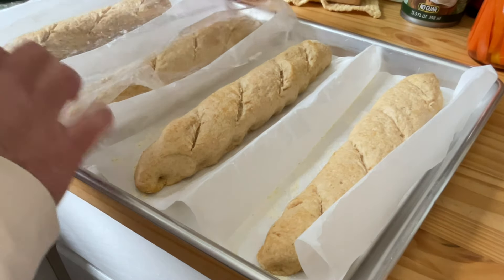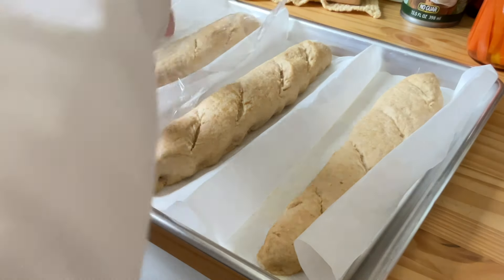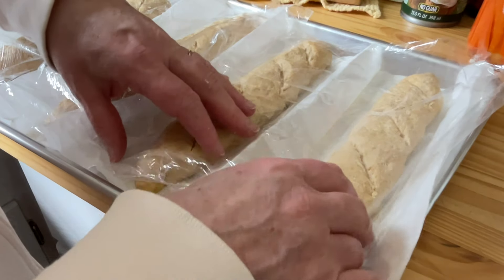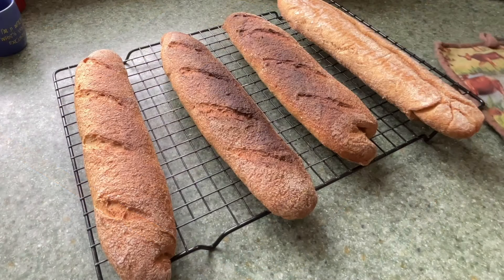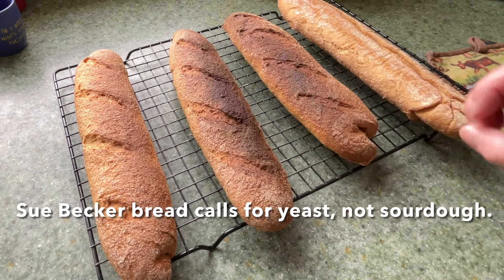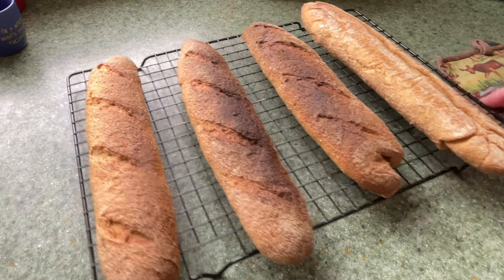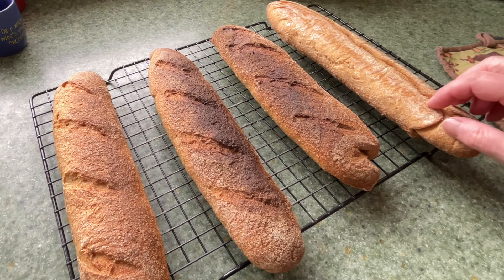I'm putting my plastic back on and letting them rest while my oven heats. I do have a pan of water in my oven. I would watch her video for technique — I'm a bit of a ramrod in the kitchen and really don't like cameras on, so I have a hard time explaining all the techniques. This recipe is very similar to Sue Becker's French bread. It didn't rise as much as I would have liked, but I've been really struggling with sourdough fresh milled breads. I can do sourdough beautifully with store-bought flour and lovely loaves with fresh milled flour, but combining the two has been a struggle.